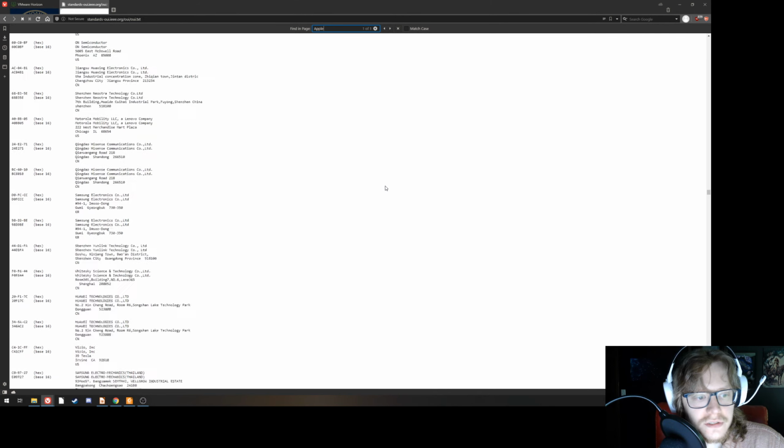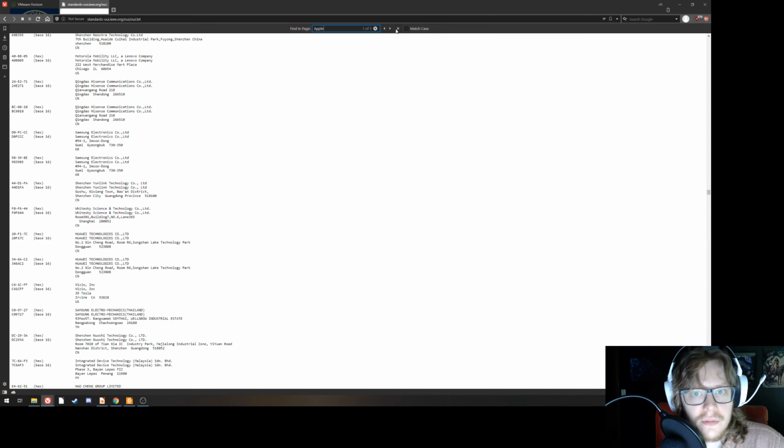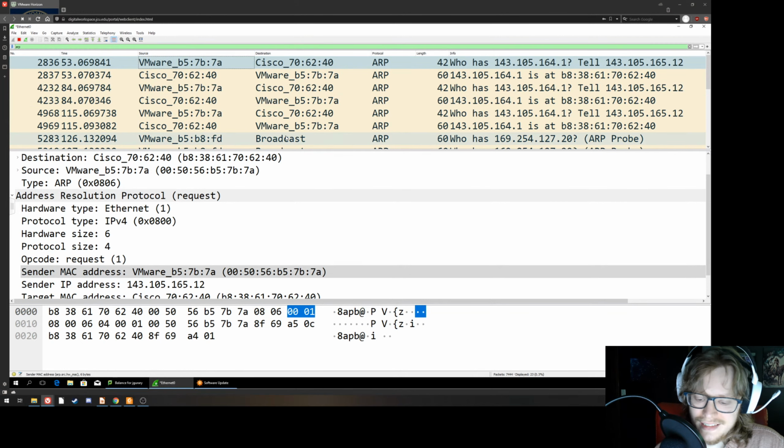I think trying to do things on the internet while I have the VM open is a bad idea. Maybe if you're working with this file, it's better to just download it as a .txt file and search it that way. If you're having trouble with it, you just download it and open it in Notepad and search it that way.